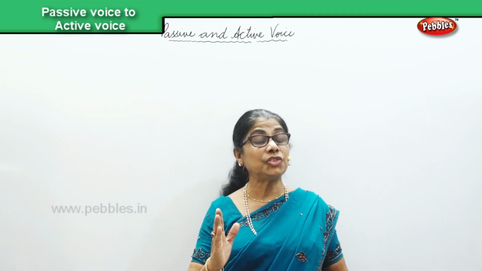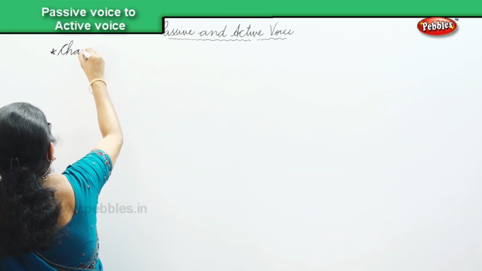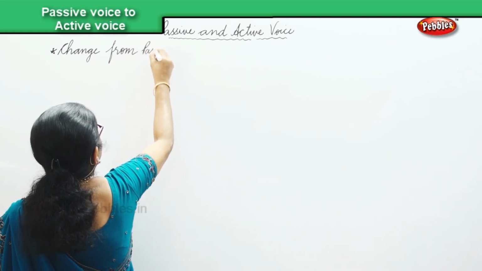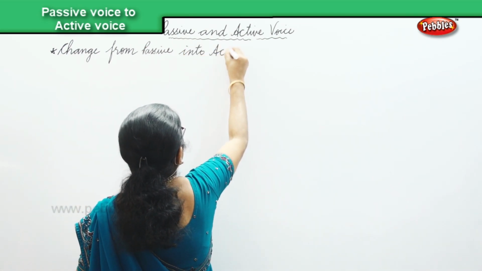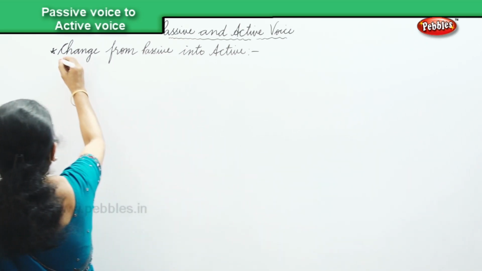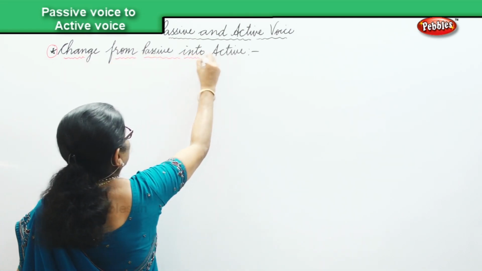Now let us do a short exercise of a few sentences, changing the passive voice to active voice. Just an exercise for us to change the passive into active. That's what we are going to do, just a few sentences. Okay? We are going to change from passive into active voice.